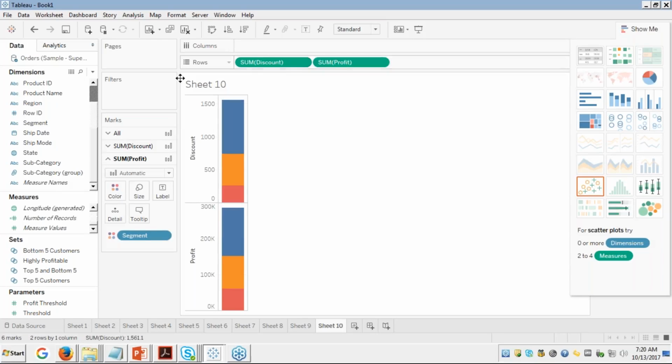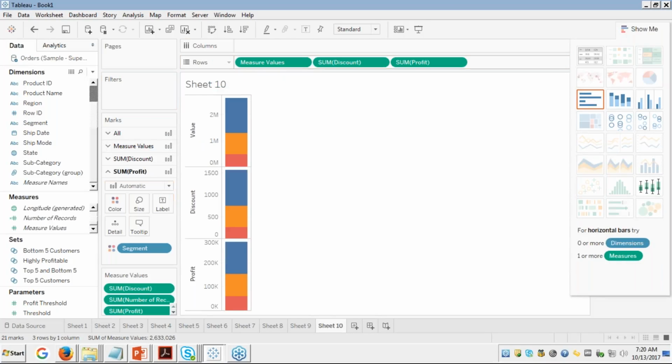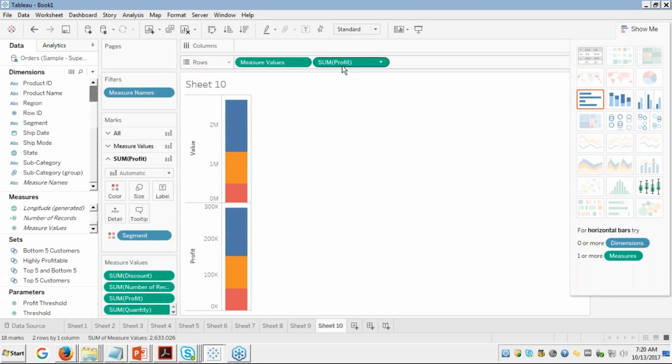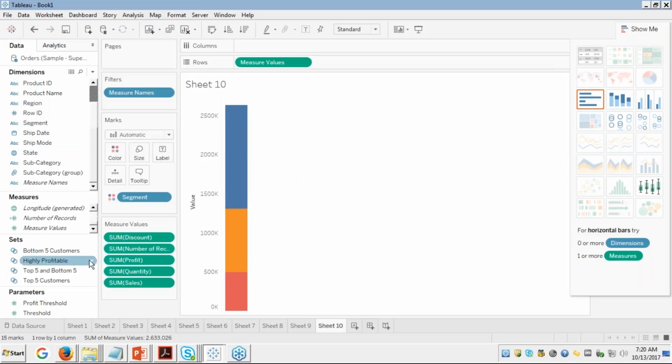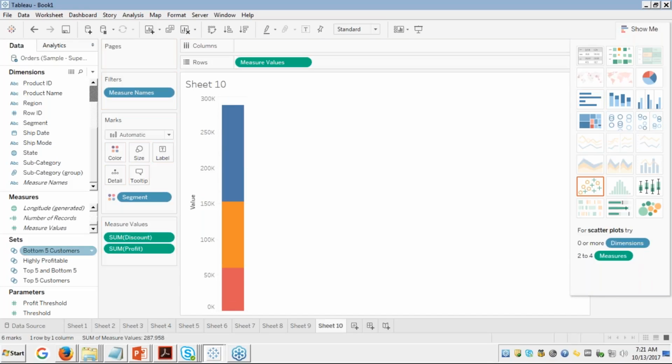Instead, what I would prefer doing is taking these measure values and dropping them here, so that I can remove sum of discount and sum of profit. And from these measure values, we will remove the others: number of records, quantity, and this variable.